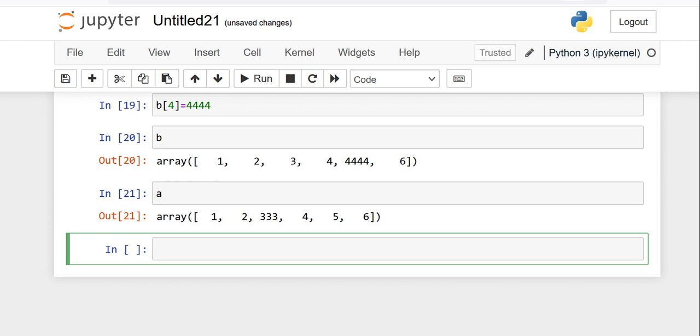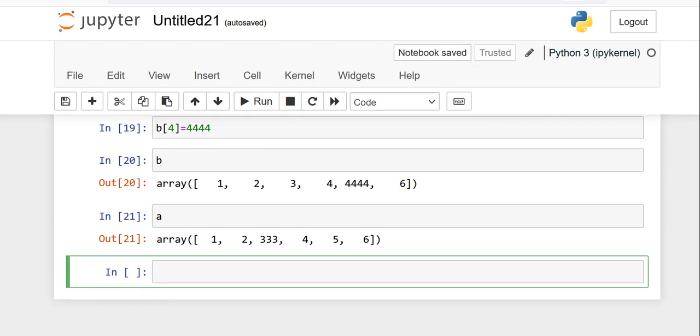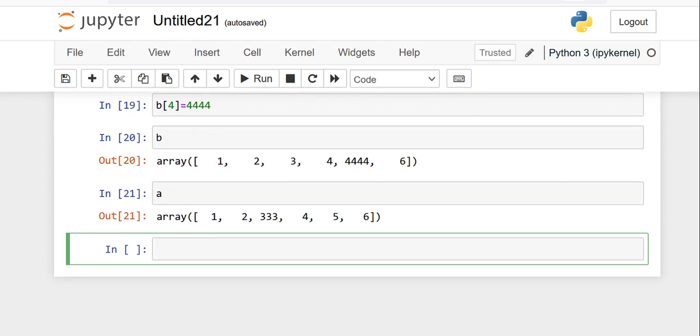Copy creates a separate object, while a view does not create a separate object. A view is just another name for the original array, and both refer to the same object. So that is the information about what a copy method and what a view method is in a NumPy array.